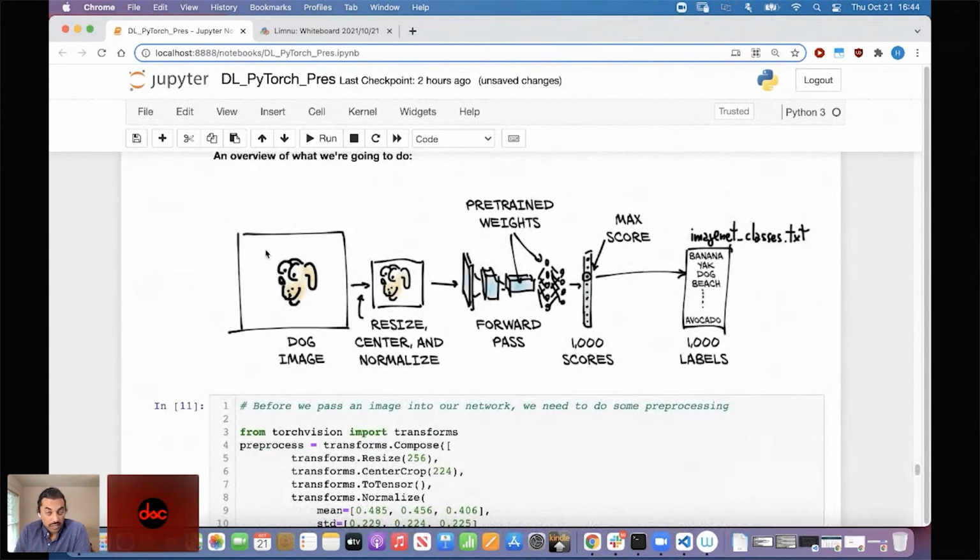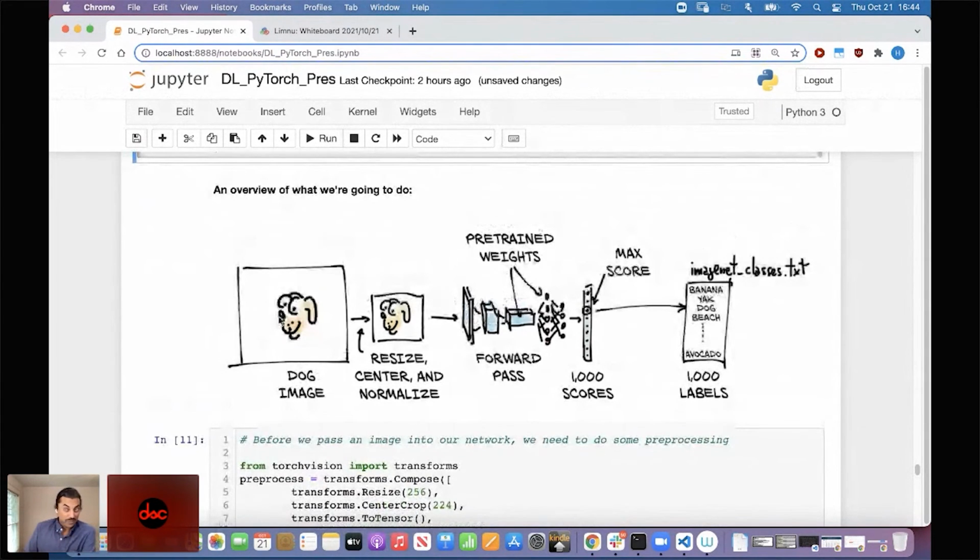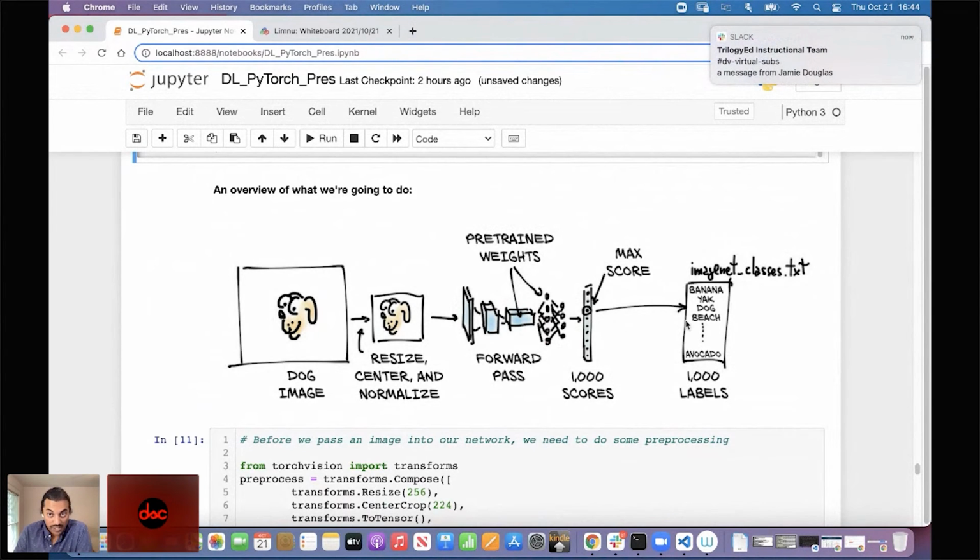And here is the example that I'm going to show you. So I found a random image of a dog, and I'm going to ask the computer to basically analyze this picture and tell me what breed it is, okay? So again, I'm going to take a dog image. I'm going to do some pre-processing here. I'm going to pass it into my model. And then I'm going to basically grab the score. What score did that picture give me? And then I'm going to finally classify it in terms of a label.